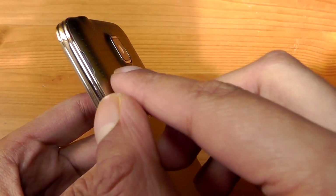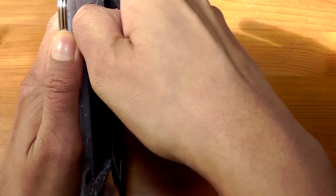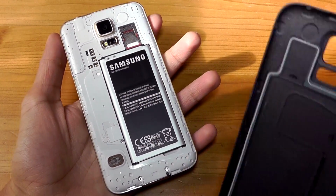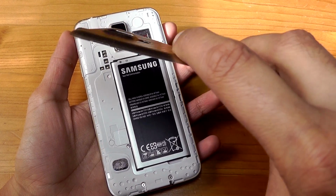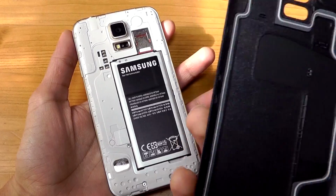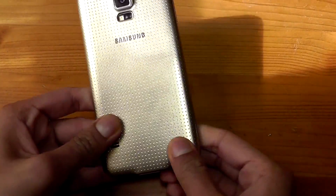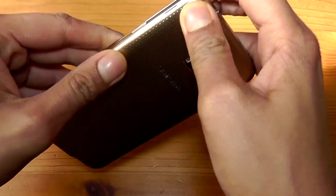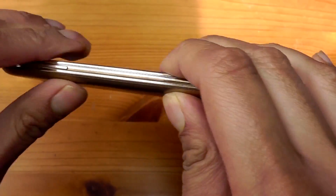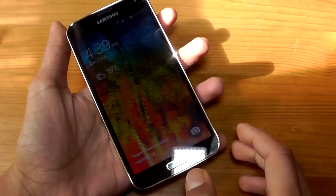Now as you can see, there is a little latch over there, and I'm going to quickly just pull that off right here, because it's pretty much a given now and a tradition to do with these Samsung smartphones. It is a removable back, which is great. You've got a removable battery, SIM card over there, and let's see, how much does this flex? A lot, actually. This is more flexible than the previous backs, which is really quite strange, as this is not pure plastic. But when you put it on, it feels very solid, and it doesn't feel like it's going to break. And one thing I really like about this is that, unlike the previous Samsung smartphones, where it felt like the latches were going to break as you were putting them on, they really don't feel that way. They feel like they're going to last a good long time when I'm putting them on the Galaxy S5.